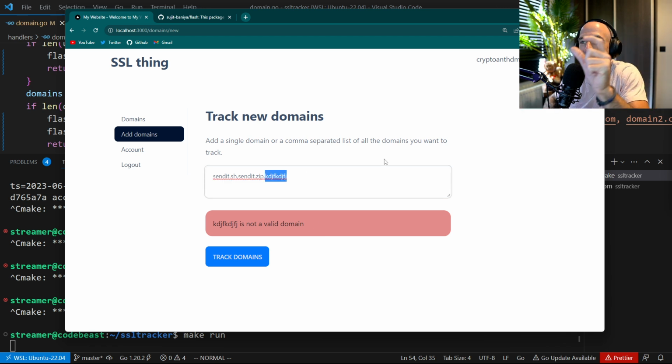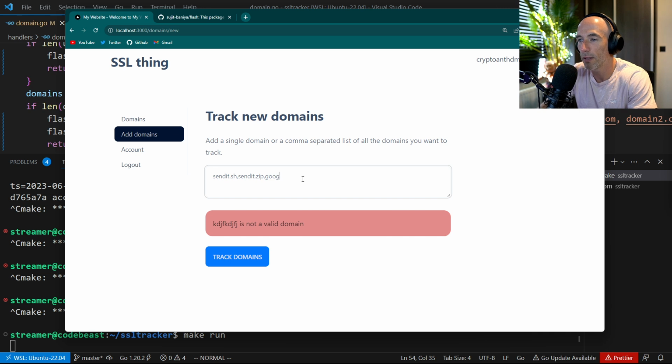Maybe we can use those tags. Each time they press a comma, it's going to be a tag. But that's all for after the MVP, right? We could spend days doing that stuff, right? But we're not going to do that. We're going to do the MVP. And this is fine. So now they know that this thing is bad. So we're going to do Google.